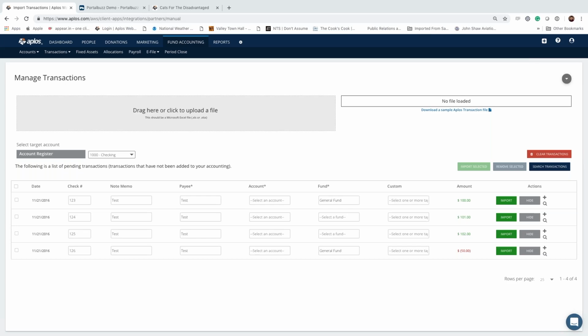So really, you can use the tags function for that. Going back to tags that we talked about earlier, you could essentially create a tag for each of your locations. Of course, your chart of accounts would still be the same, but you can create those tags, apply them to the applicable transactions for each location, and then start running your reports based off of those location tags, so you can see all together or individually how everyone's doing.